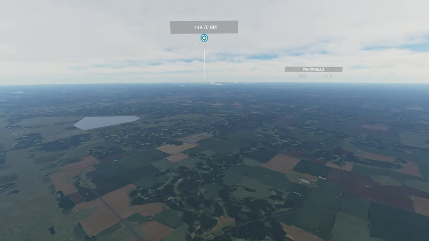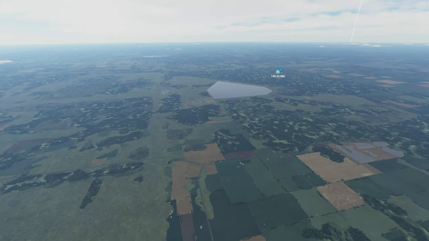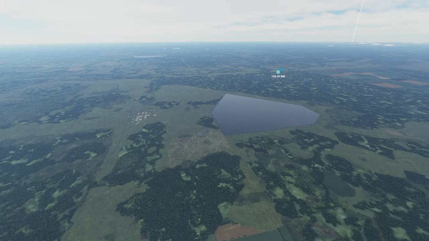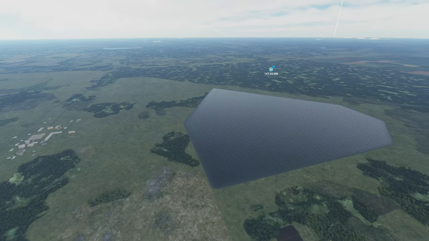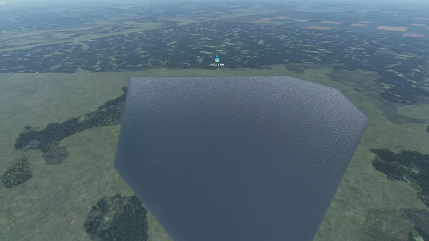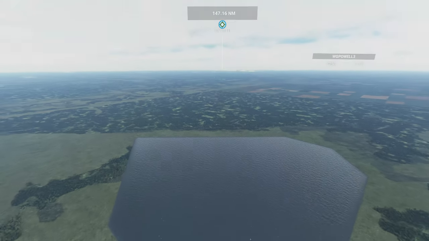Didn't really clear it very much, so I guess that's just a regional situation. What's this over here? Oh, it's water. Okay. Interesting. It's very polygonal. Looks kind of nice. Looks like a diamond almost. Maybe I can get a nice shot of that. Okay.